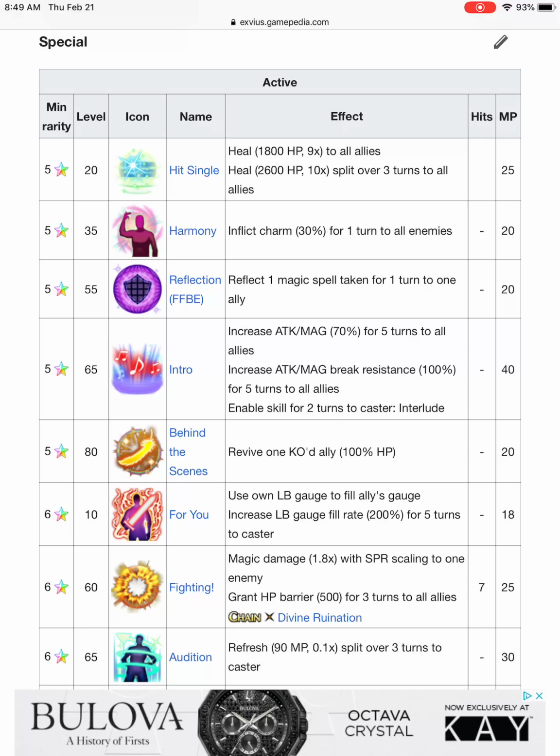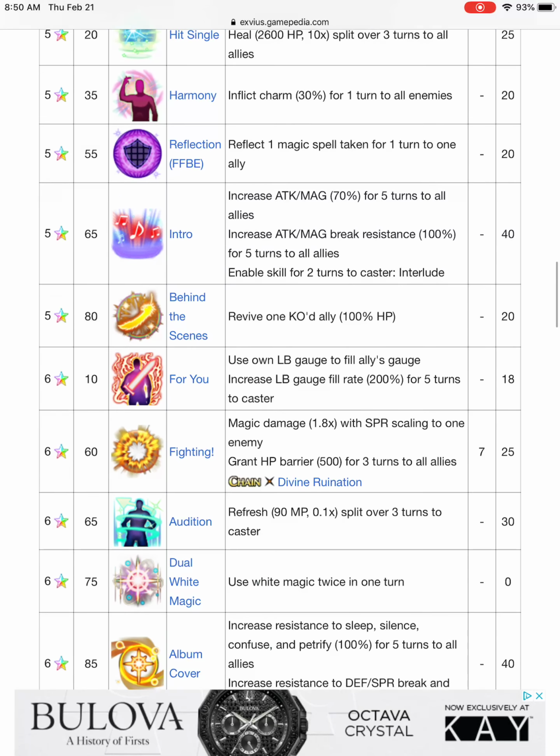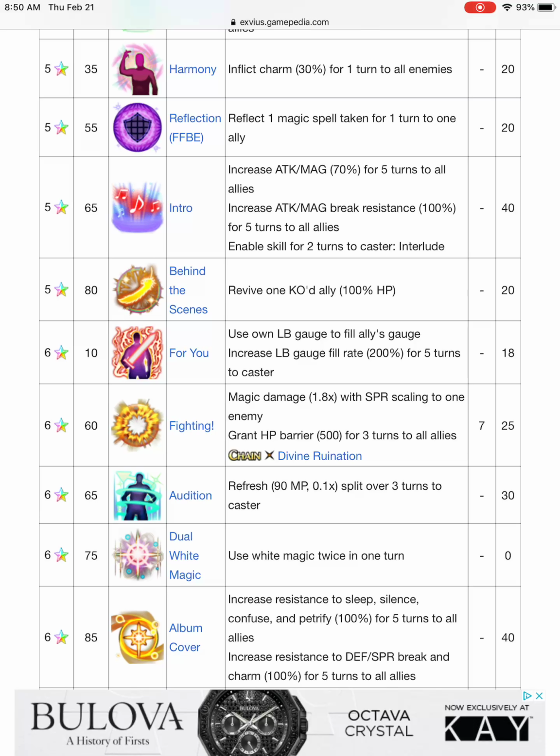Okay, looking good. Harmony. 30% chance to inflict charm. Well, that arena, maybe. Reflection. Only lasts a turn. Probably not going to be effective. Okay, now we get to, it looks like, our first song. Increase attack and magic 70% for 5 turns. And can't break attack and magic.